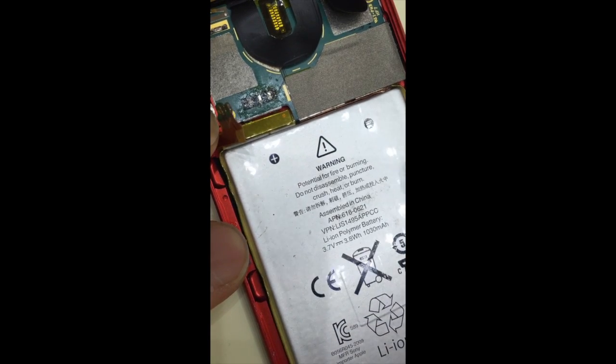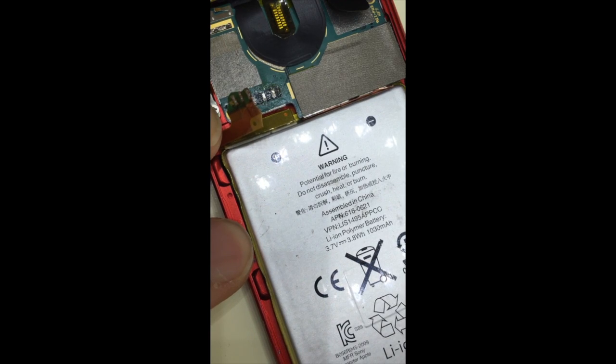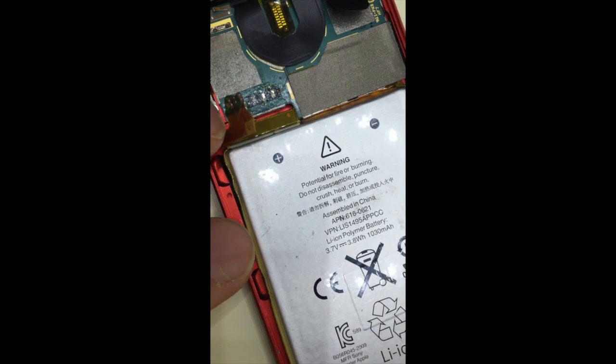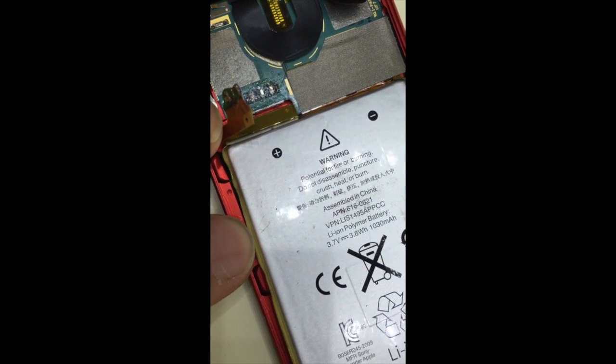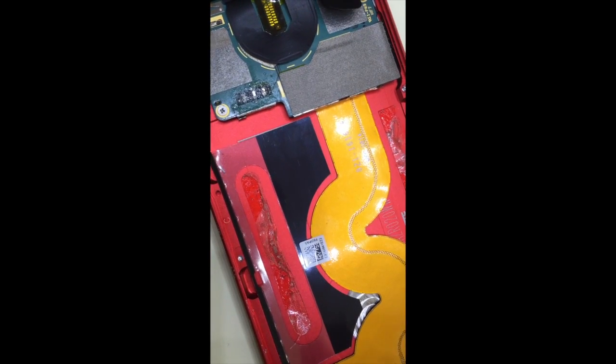You could use a little bit of heat if you have a temperature control soldering iron. I mean a heat gun, not a soldering iron, to soften the adhesive to be able to take some of these off, but it's done here. Okay.